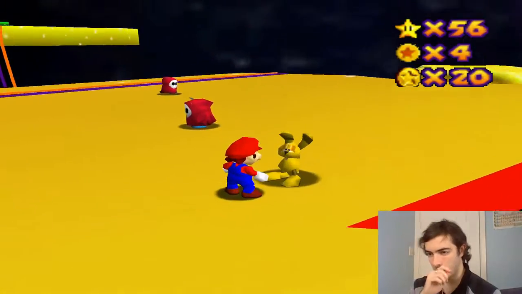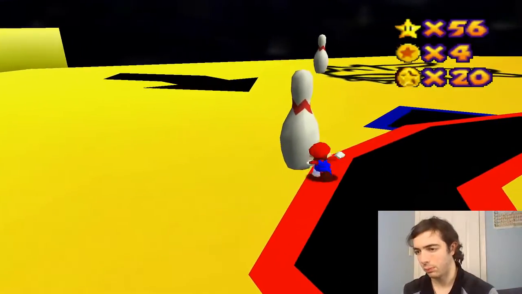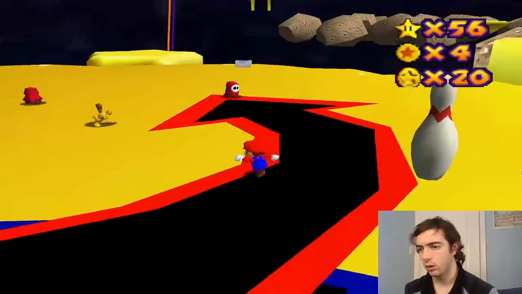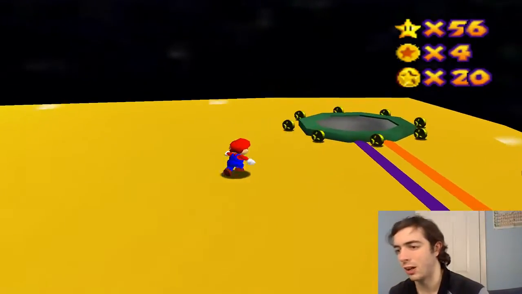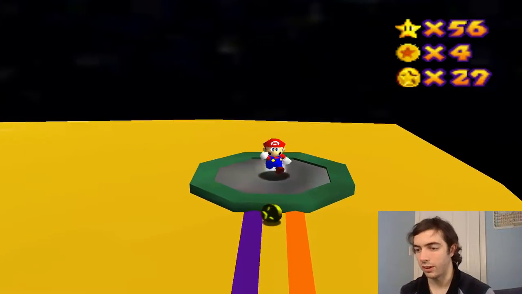Alright, hello? These pipes look pretty sturdy. I wonder if there's anything that can knock them over. What are these pipes? They're not pipes then. Okay, well that's weird. They just don't want to get knocked over. Okay. So the gimmick of Eternal Star was these teleporters everywhere. I'm pretty sure if I stand on one, I might get teleported. No, I didn't. Okay.